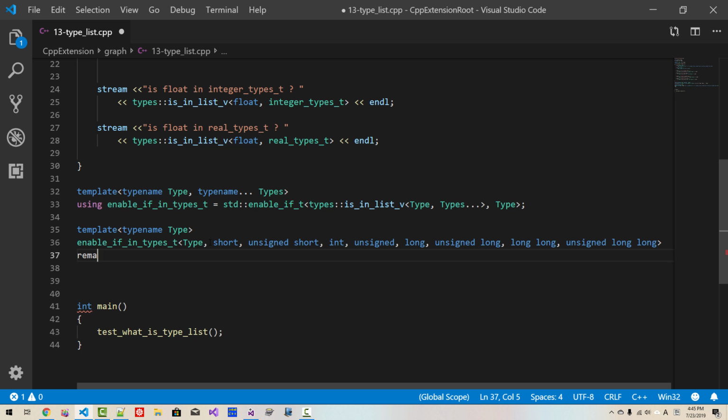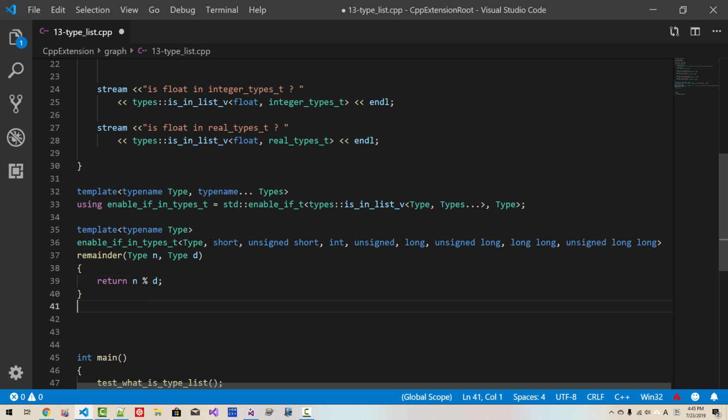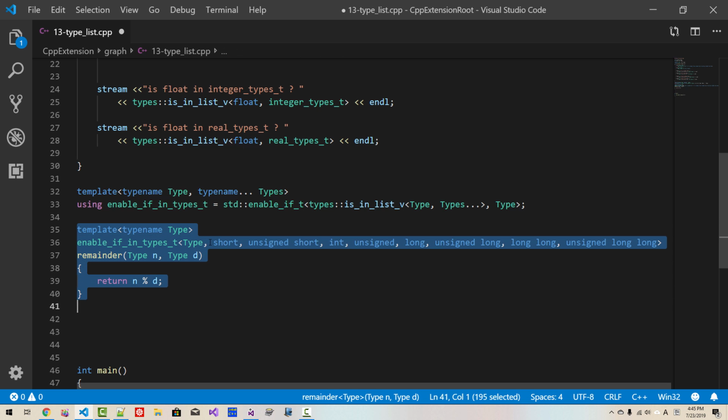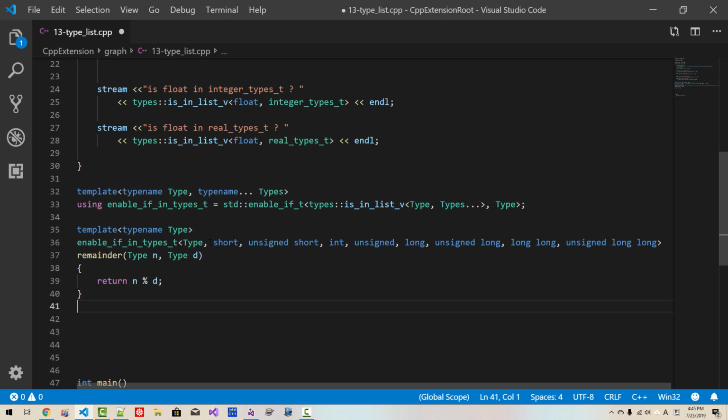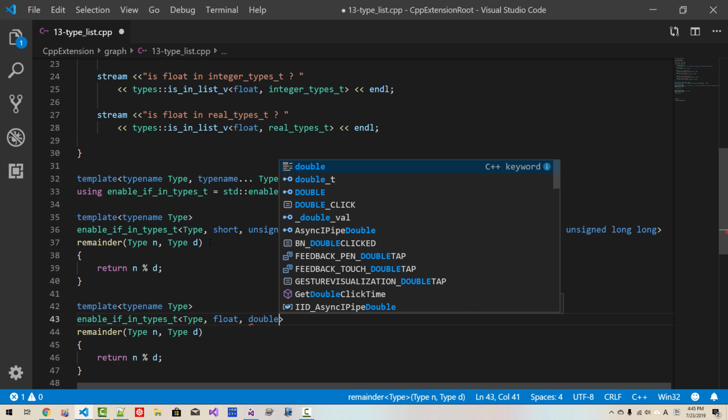Then remainder, type n, type d, return n modulo d. We can define another one. I copied, pasted it here. Now it becomes float, double.